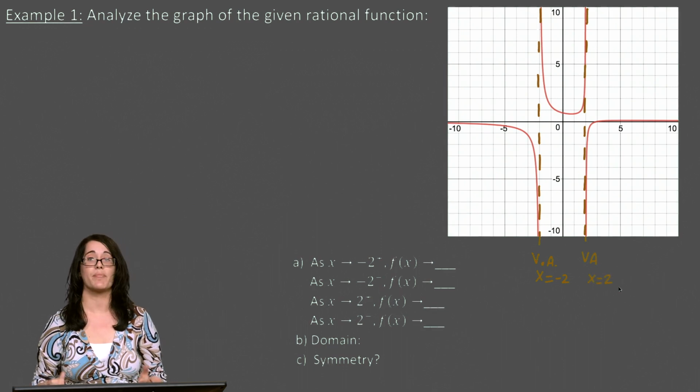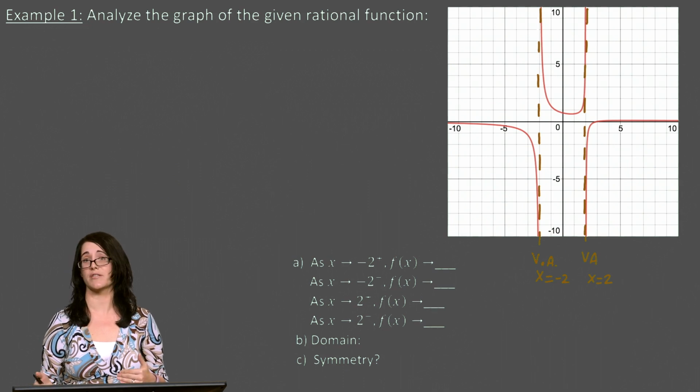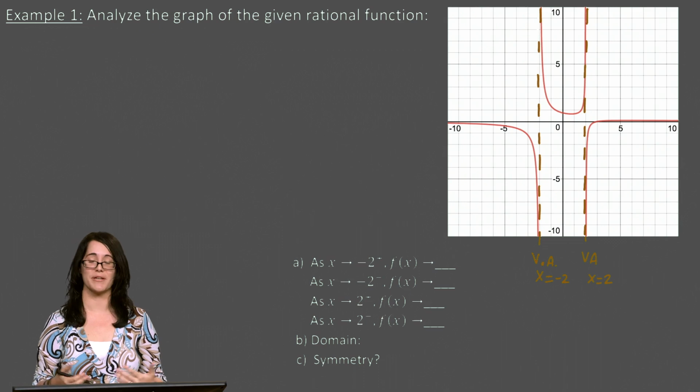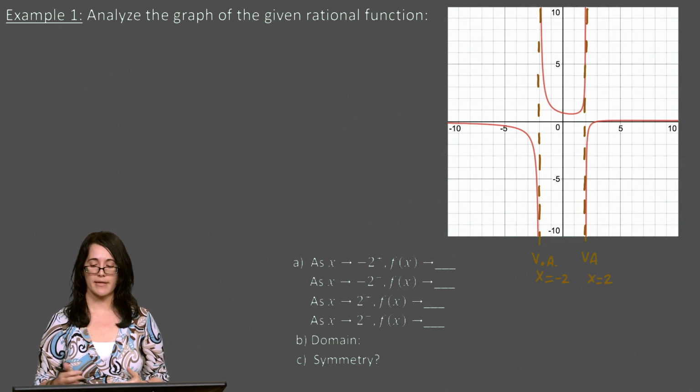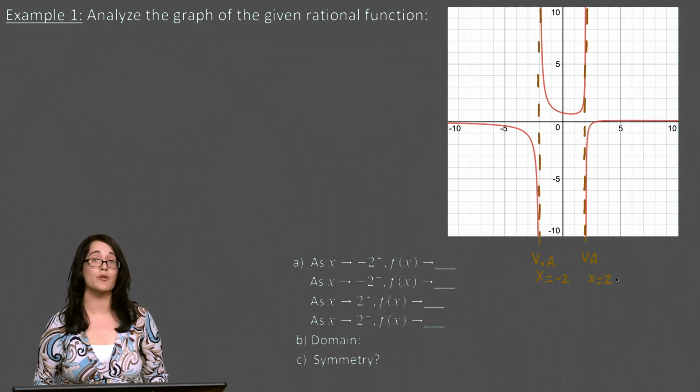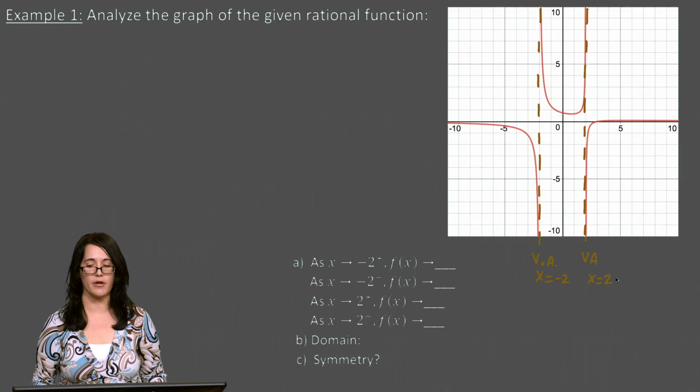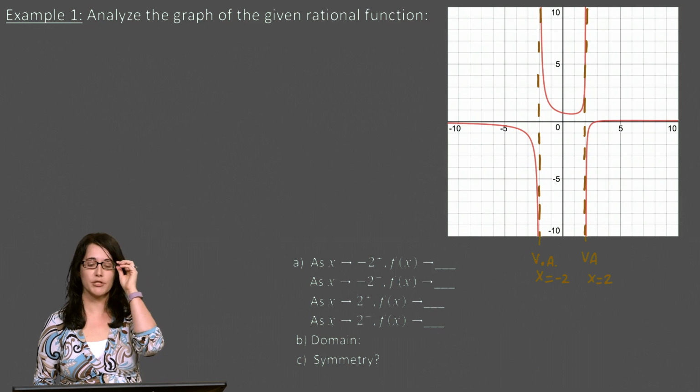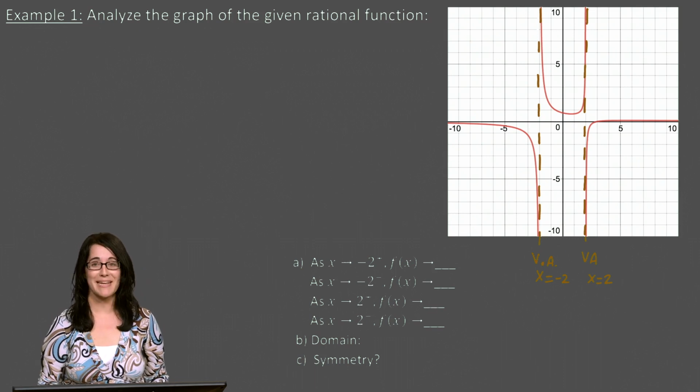Again, that represents a place in the graph where there are no legal inputs, no legal x values, because such values would make 0 in our denominator, which is undefined. So one of the things that we need to get used to, if we're not already familiar with it, is the concept of limit notation. So if we notice here, we have this graph and we have 3 pieces of it, but we're asking very specific questions about approaching different x values. So let's take a look at the first one.